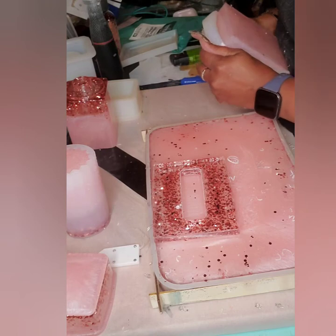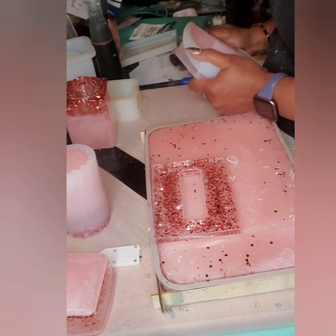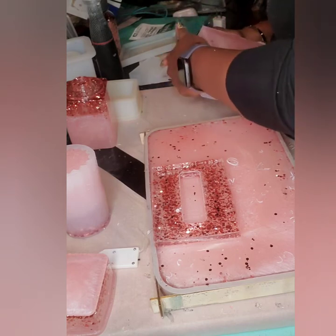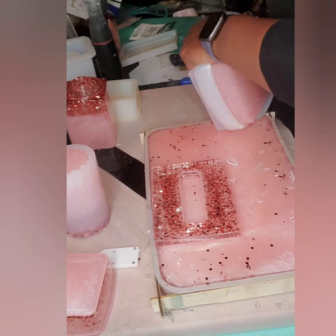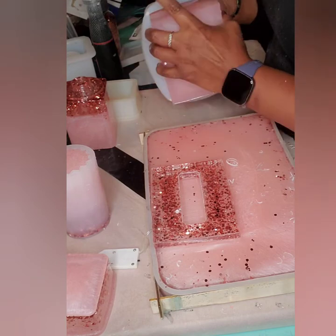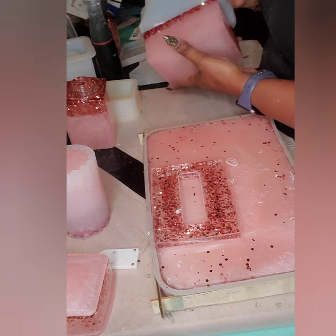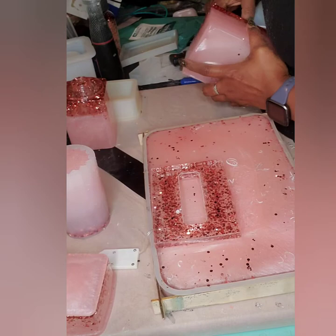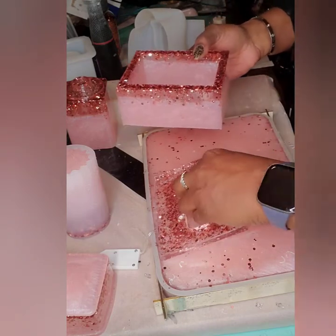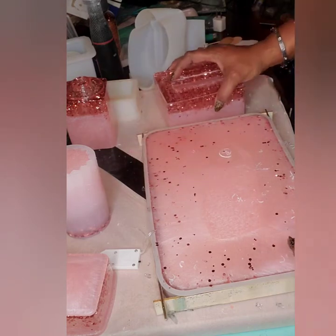All right, so we come in with our, and then I'll show y'all how to do that too, how I'm gonna fix it once I get ready to glue the top on. I'm gonna use UV resin and fill it. Brush it down nice and smooth. Okay, there we go. Now we got all four corners. Again, making sure you are careful because the ends are sharp. This is so pretty. Oh my goodness. And so that is going to be the box. That's the box.